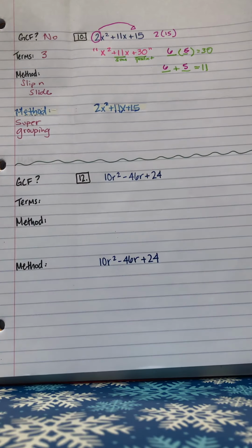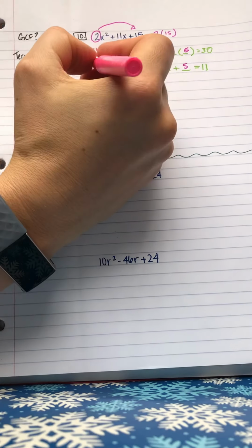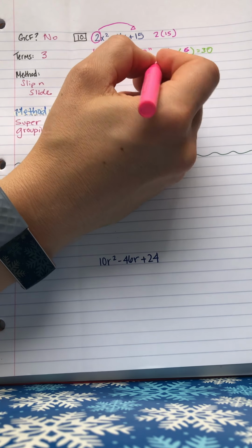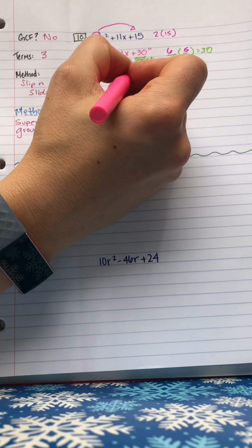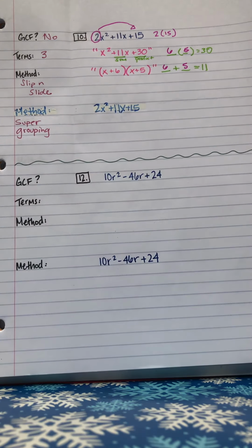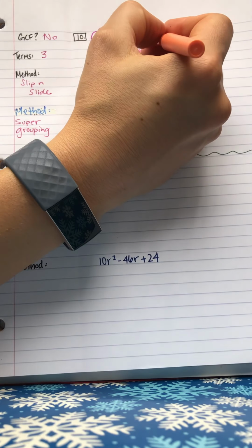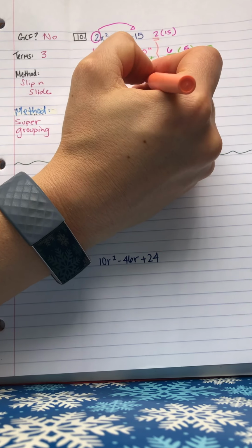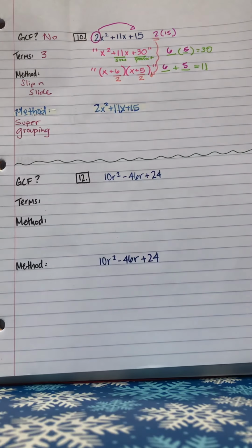Okay, so now in my alternate universe, I'm going to factor that trinomial. X times x is how you get x squared, and then I bring in my P's and Q's, positive 6 and positive 5. Now, this is not my final answer, because the second step of slip and slide is to slide. So I take my 2, slide it underneath both of these terms, and simplify the fractions if possible.